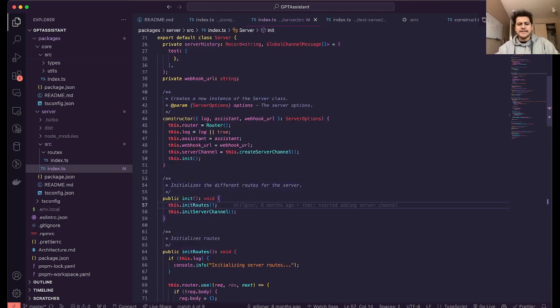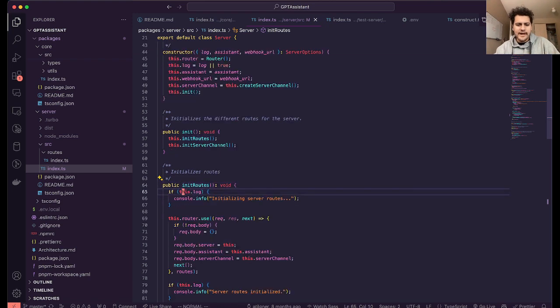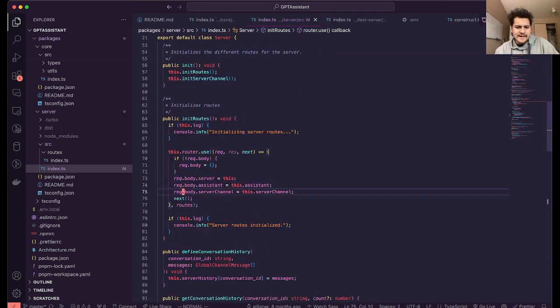So we're also initializing routes, and first of all, we're defining a little bit of middleware, because we want the server to have access to the assistant, the server channel, and also the server itself. So we're defining a little bit of middleware for these routes, and then giving it these routes to actually use in the middleware.